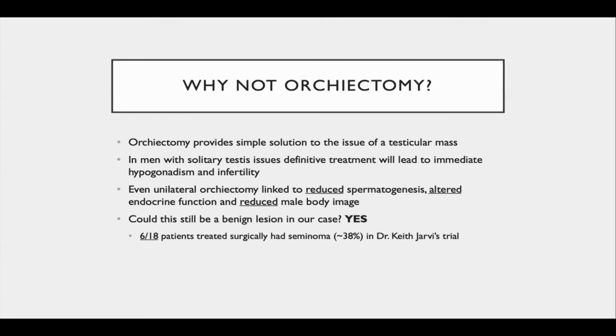As I think most of us would consider, an orchiectomy, if you have a healthy contralateral testicle, to be, hopefully from an andrology perspective, a relatively benign procedure, meaning he should have normal testosterone production, maybe normal fertility afterwards as well. However, in some of the case series that have looked at men who have undergone orchiectomy for all causes, so not just malignancy, but things like torsion, or they were born only with a single testicle, we do seem to see that a unilateral testicle is related to reduced spermatogenesis, altered endocrine function, and ultimately reduced male body image.